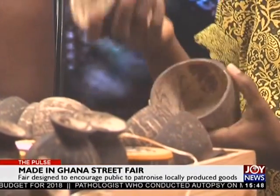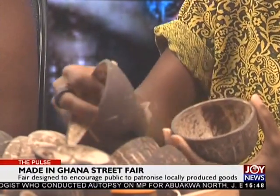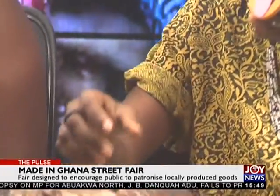So we have some. Just so you know, this is Sena Ahaji. She's a vendor for Akoshi. So she's taking us through what Akoshi is all about. Okay. So these are some of the products that you can find at the fair tomorrow. We've got some bowls. You can have your cereal, or if you have some ice cream, you can even drink your soup in it if you want. We have some money savers. We have different kinds of money savers. So we've got these emoji money savers. You can put your coins in if you're worried about getting your money out.